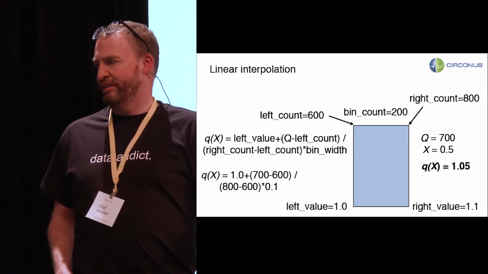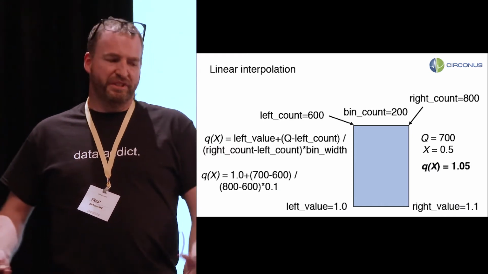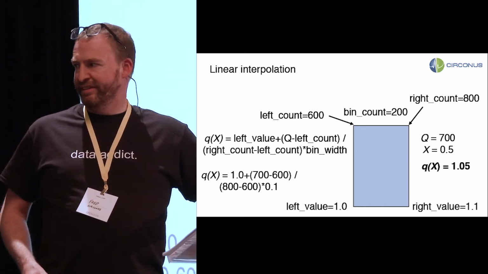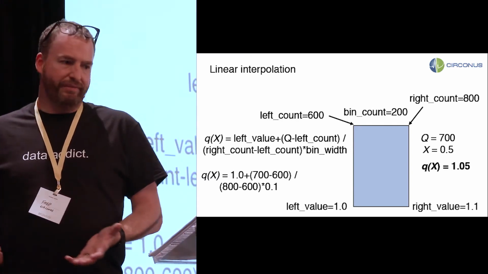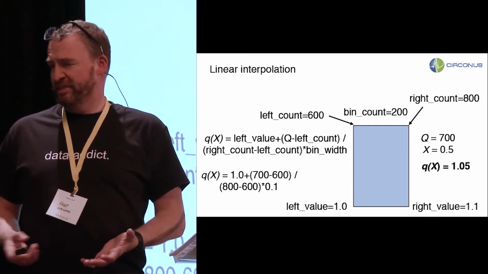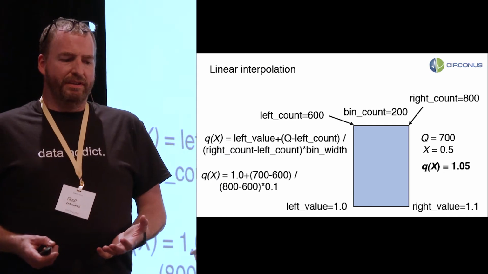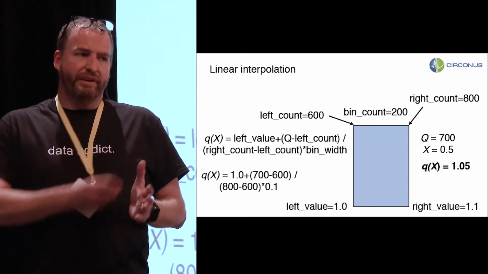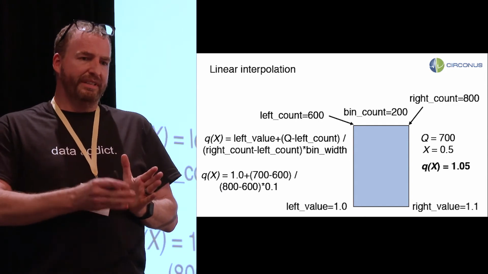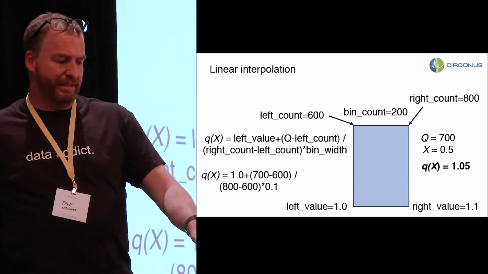So quantile calculations here are not mysterious. They're not as difficult as they may seem, and it's pretty straightforward to implement. And I want to emphasize once again, the cumulative histogram really does have an advantage over here, because you don't have to do that initial operation of walking each bin and getting a sum of the count.